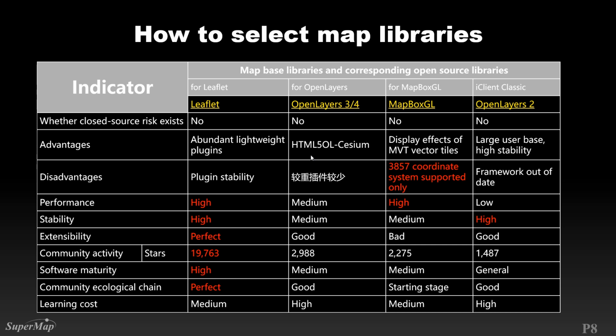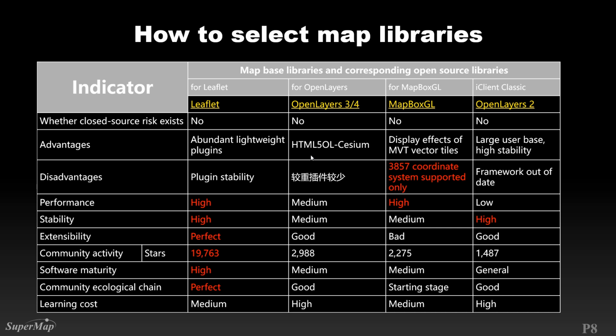Currently, more and more users are now using the iClient for Mapbox GL products, even though it has a disadvantage that it can only support the EPSG 3857 coordinate system for the basic data. Users of iClient for Mapbox GL are now accumulating. The rendering effects for MVT tiles are extremely good, and the effects are 3D stereoscopic display, and 3D is very attractive. What's more, it's convenient for code writing.